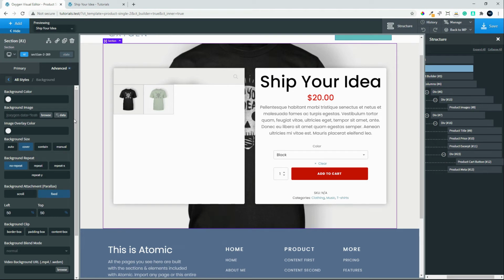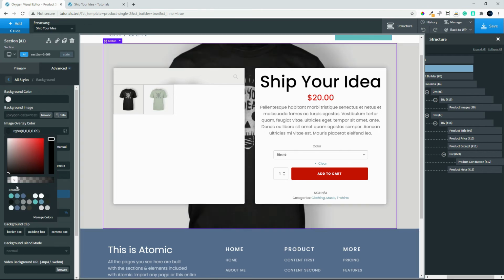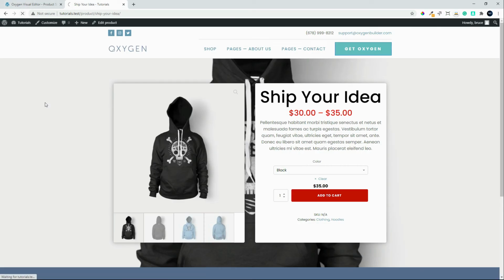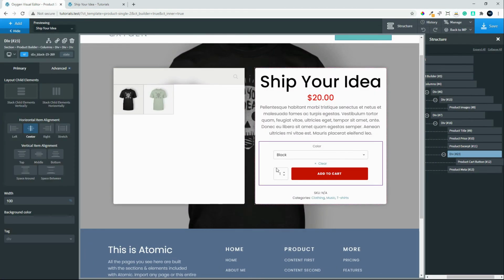What we can do to make it a little bit easier to read on the front end is make the image appear slightly transparent, and we could also make it a bit darker. In order to do that, we would maybe drop that down to, let's see, about 30%. And now we can save. And now when we go and have a look at the front page, you'll see the effect that that has in having the product information pop out right off the page, making it really easy to read.